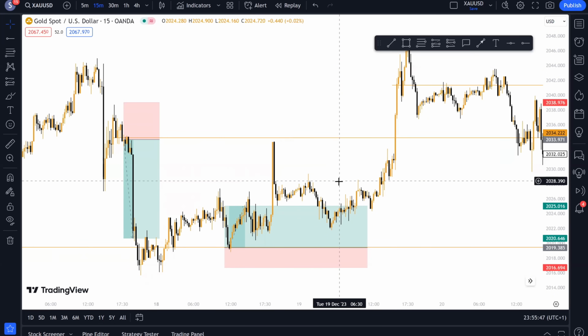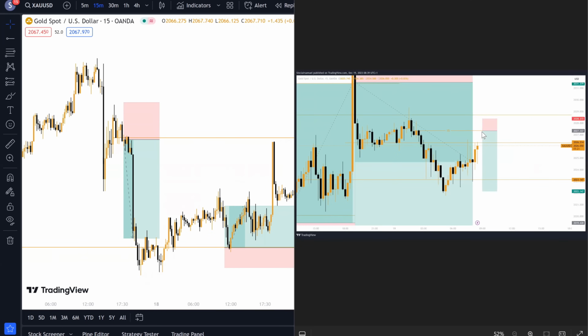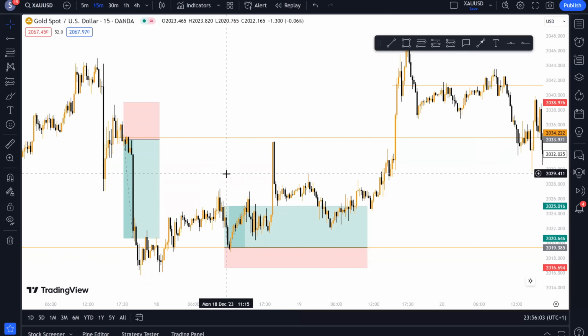Yeah, it triggered me out and started dropping. I think that was the mistake I made. I tightened my stop loss so far that it triggered me out and then dropped. And I think that drop went at least 1:2, right? Let me see if it was 1:2. Let me bring it in.